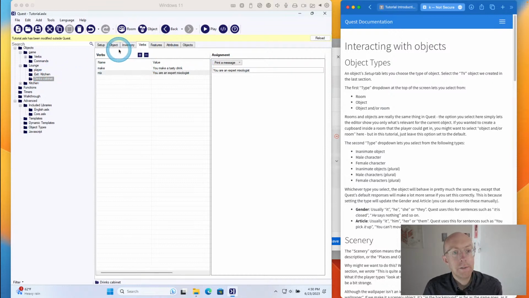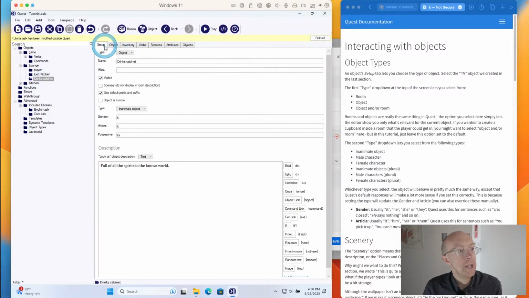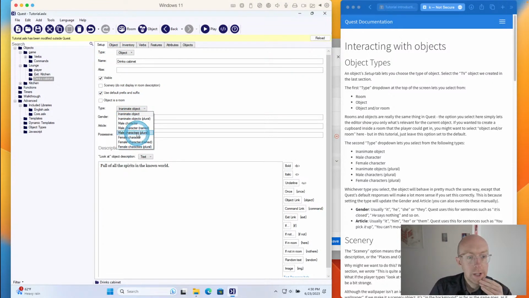In the setup tab, we have the type, which we kind of looked at in passing. The object will behave in pretty much the same way, except it varies on the gender and the article, and you can override those, because these kind of fixed genders here do rather show that maybe it's a little older than I thought.